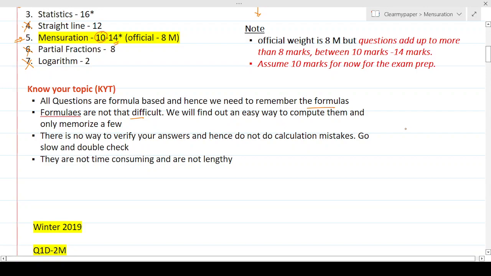You can just spend a few seconds on the side, scribble, and then compute it. For example, if you know the formula for the cylinder, let's say you memorize this, okay? Or let's say you also know how to compute, but let's say you memorize this, okay? So based on this, you can figure out the volume of the cone and volume of the sphere.